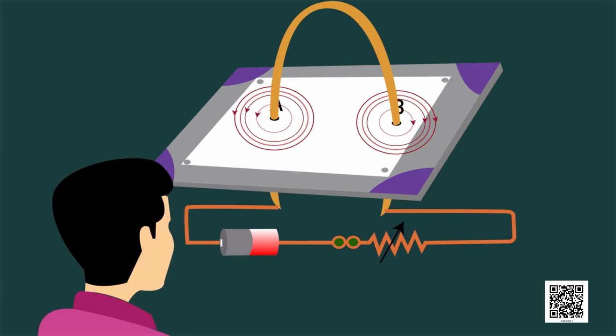In this activity, as you can see in the picture shown here, the current is flowing in upward direction at point A. So, on applying the right hand thumb rule, we can conclude that the direction of magnetic field lines around point A will be anti-clockwise, and similarly the current flowing at point B is in downward direction. So, the direction of magnetic field lines around point B will be clockwise.